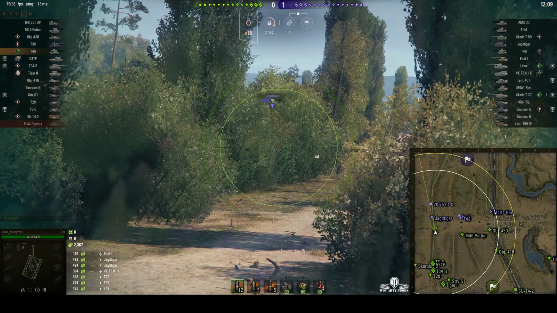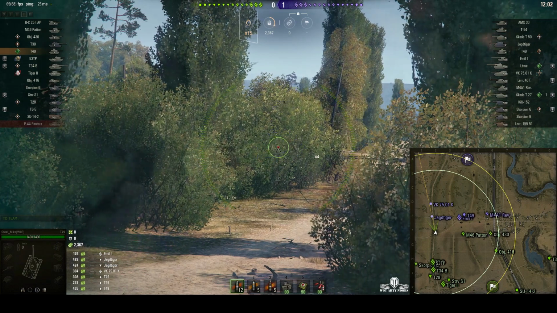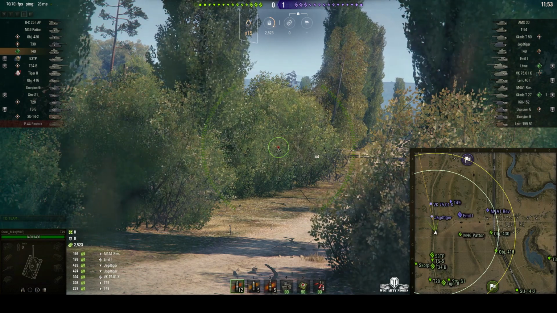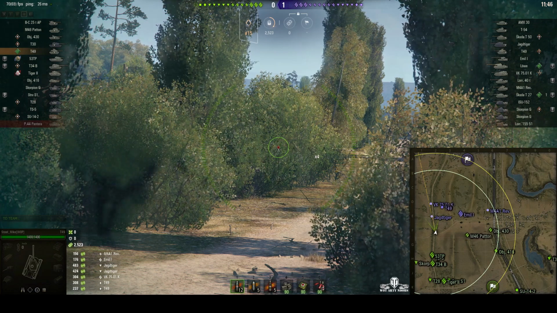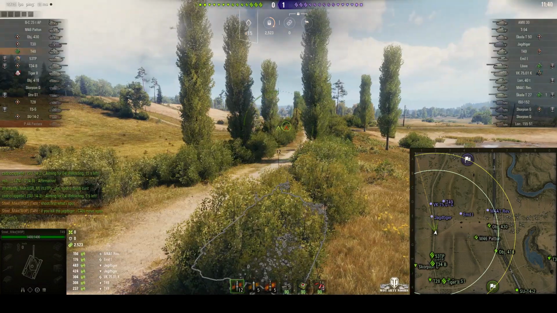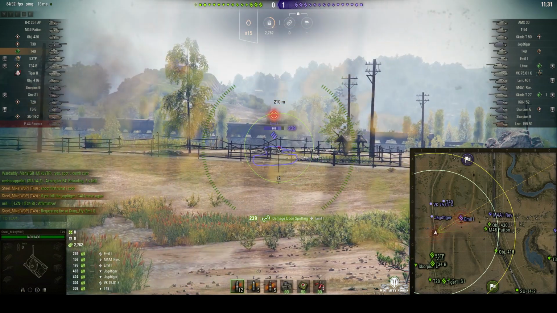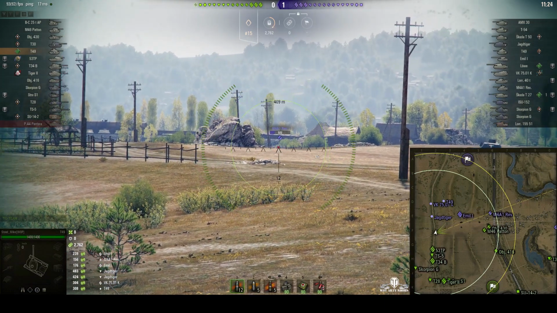There's that Jagdtiger. Be nice if somebody could shoot him. Oh, he just got tracked. So I think he is actually taking fire. Bit more damage going in. Doesn't really want to move up, not if he can help it. But that Emil really does need to get hit by Arty. He is staying stationary virtually right up against the centre line, and that would be a perfect shot for an Arty player.